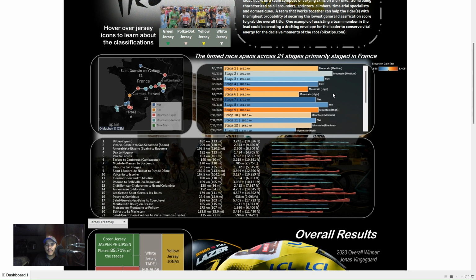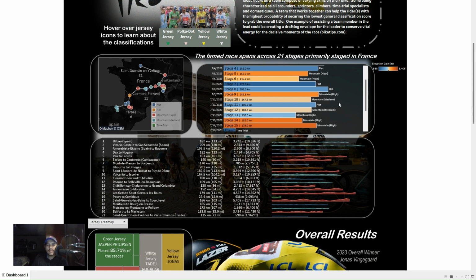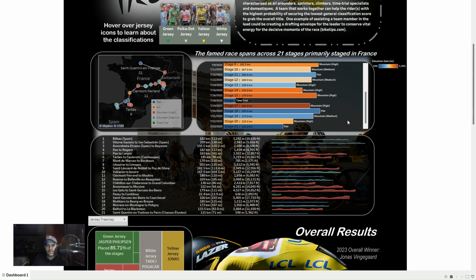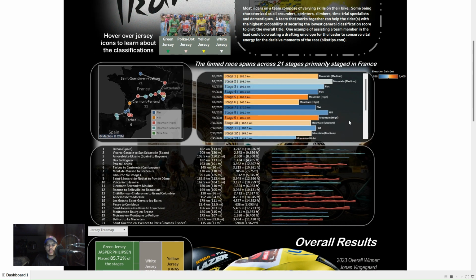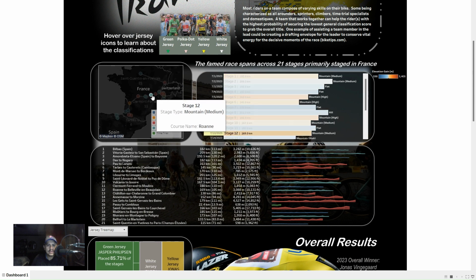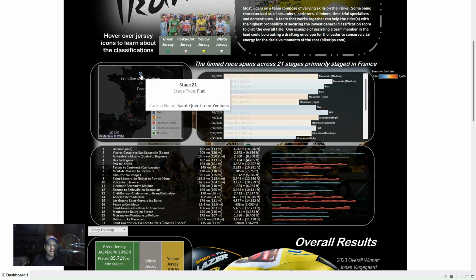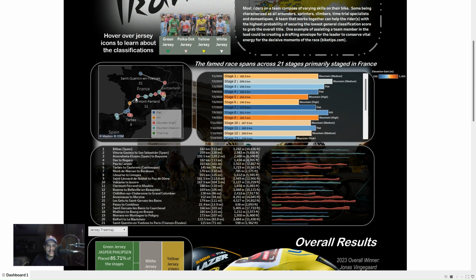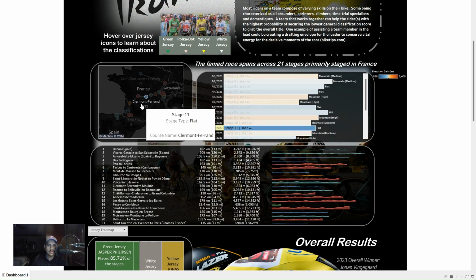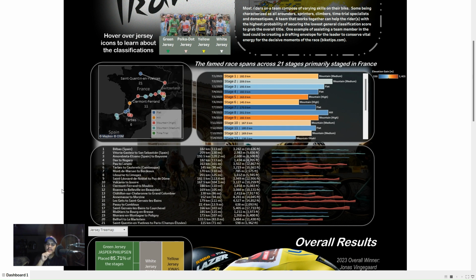So you have mountain medium, mountain high, flat, hill. You have a time trial in there towards the end, and a flat at the end. So I wanted to add a color legend by elevation gain, just to give you immediately some aspect to which stages have the highest elevation gain. And then I also wanted to add the map again here with the stages, but I also had a highlight feature, so you can highlight over the stage mark in the map and then see which ones I am referring to. There you go. Okay, so really cool.